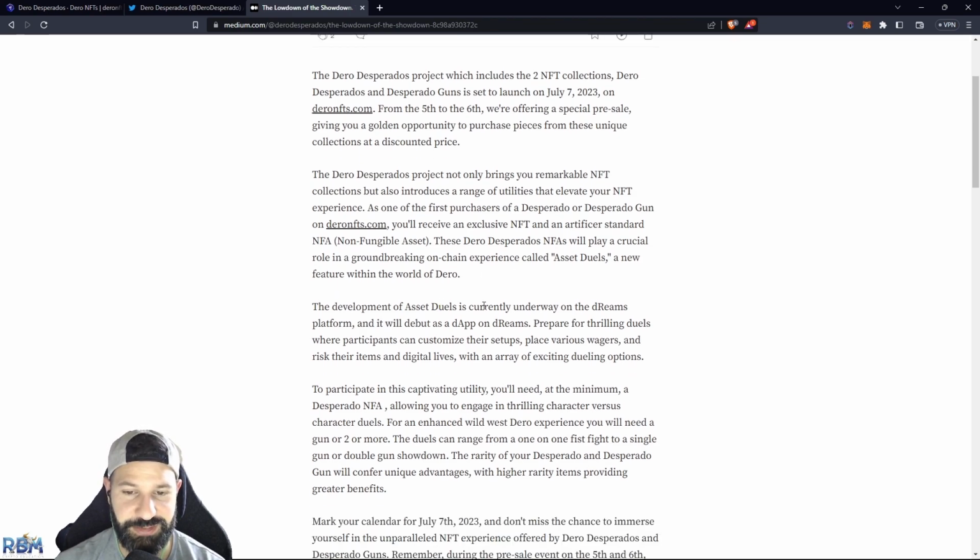The development of Asset Duels is currently underway on the Dreams platform, and it will debut as a DApp on Dreams. Prepare for thrilling duels where participants can customize their setups, place various wagers, and risk their items and digital lives with an array of exciting dueling options. So basically what this means is, if you look at the Dreams application, currently you can play things like poker, baccarat, a bunch of different games that happen on chain. This is going to be taking that technology and integrating it into the DERO Desperados collections on the NFA portion side of things, right?